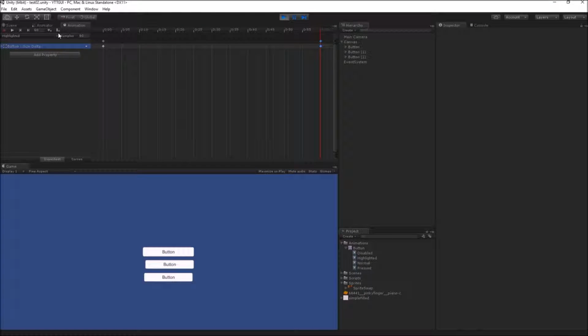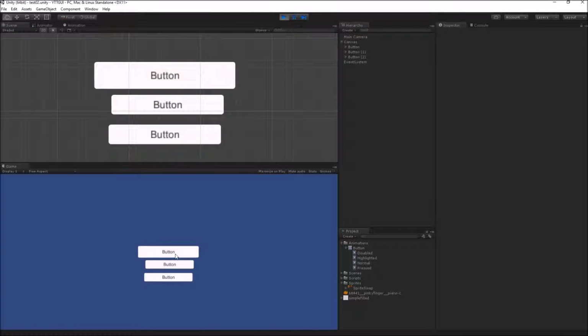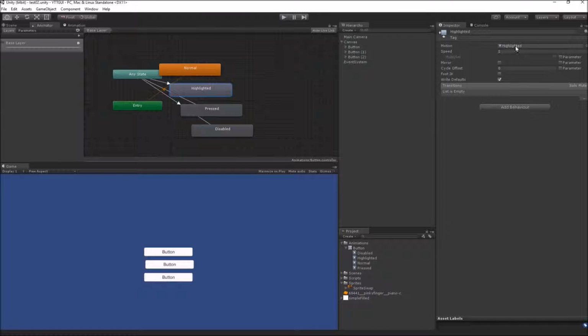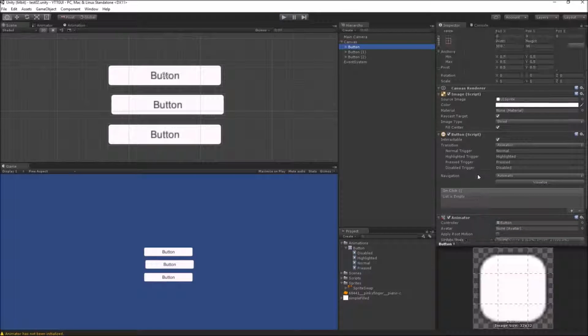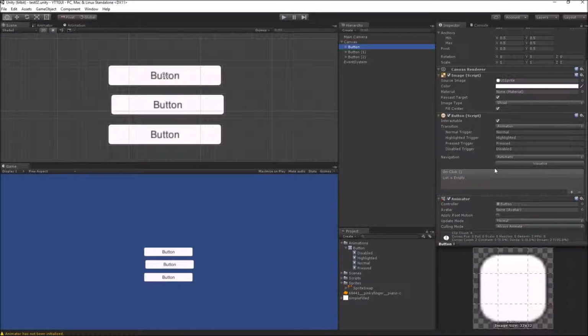So now when I play the game, and if we take our mouse over the button, it will start playing the highlighted animation, which makes the button grow bigger. Now the speed, as you can see, is quite slow. So we'll just go to the animator, increase the speed from here, and now when we come in the game, you can see the highlighted animation being played when the button goes into the highlighted state, when I move my mouse over the button. So in the same way, you can modify all the four states to your liking, and these states will be automatically played by Unity based on the user interaction with your button.